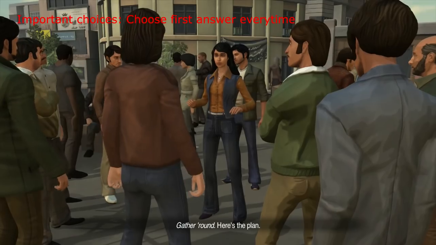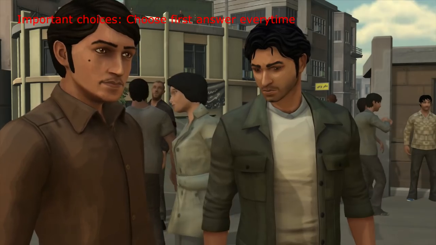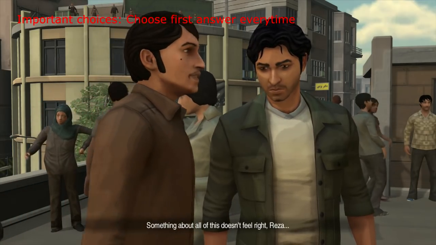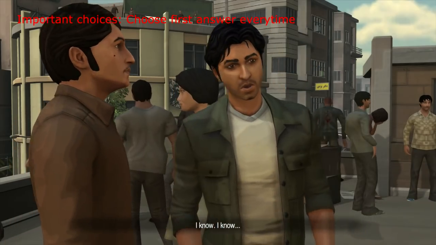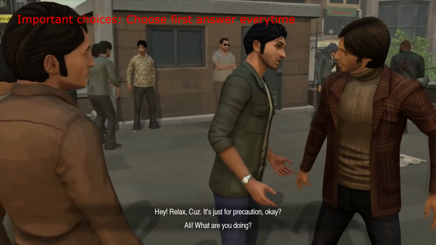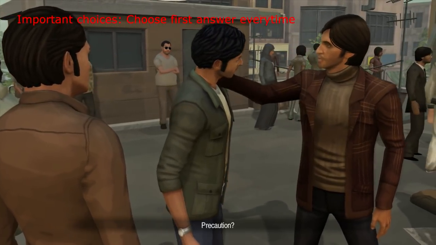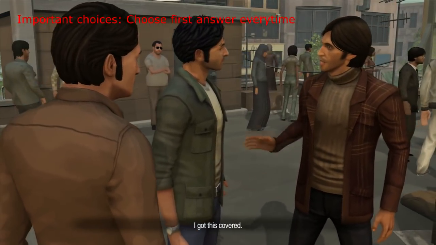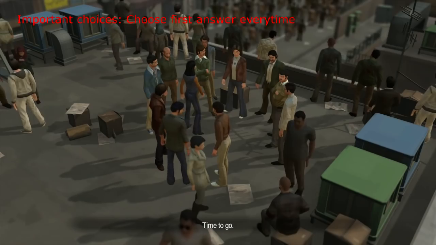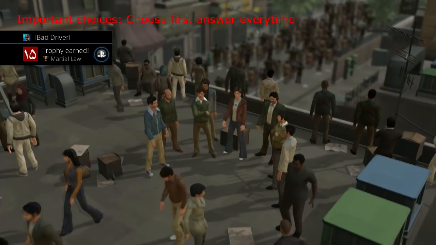Here's the plan. We need to rally the people and direct them into Jaleh Square. Something about all this doesn't feel right, Reza. Jafar, Nazar, Hamid, and Sirus, you'll be with Ali. Yazi, you, Said, and Nazir will get to the front. For precaution, okay? Now let's get to the street. Time to go. May God be with us. Okay, let's go.